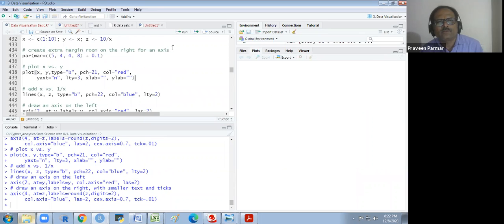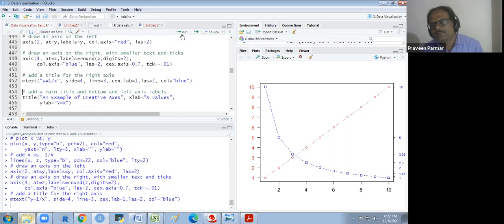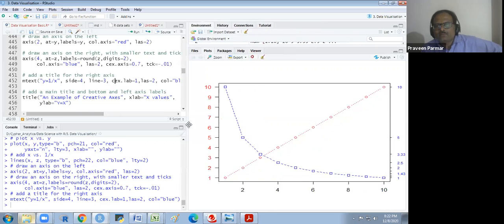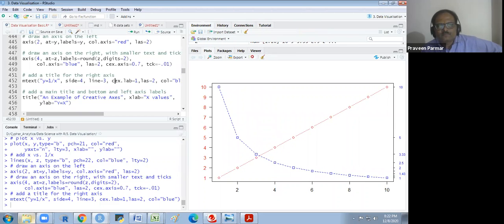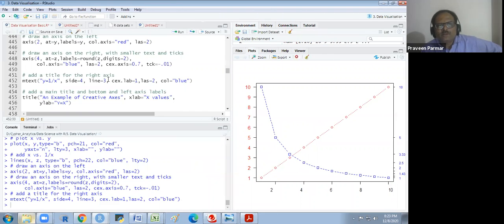And again I do this. M text I have written. y is equal to 1 by x. I will show you. It is not showing here. Because we are using the line 3.